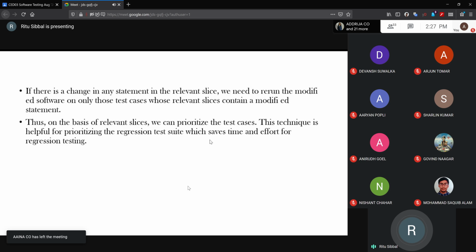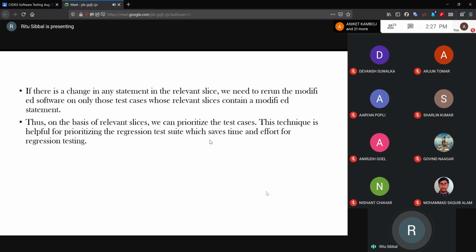It is not that since all of them are there, we start running all of them. We will prioritize them. If we have time, we will run all of them, and if we do not have time, we will run the one with the highest priority first, then the second. Running the highest priority will make sure that we have actually hit the actual problem, that is, we have taken care of the modifications.